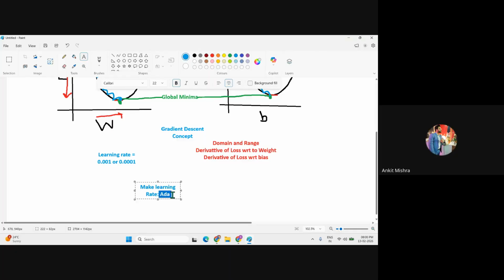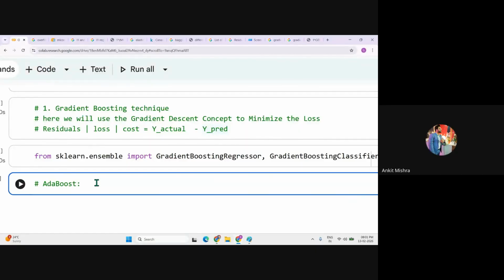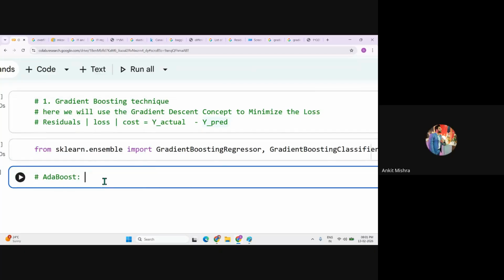So we are adapting the learning rate as per the losses. It's like adaptation of the learning rate, or adjustment of weights at an adaptive level, and that becomes the ADA boosting technique. In this ADA boosting technique, we generally try to keep our model adaptive so that it can learn from its mistakes, understand the previous mistakes, and try to minimize them. And that becomes adaptive boosting.